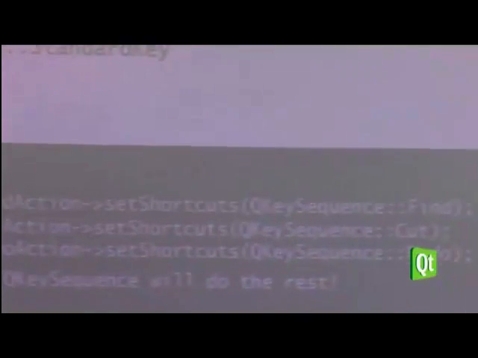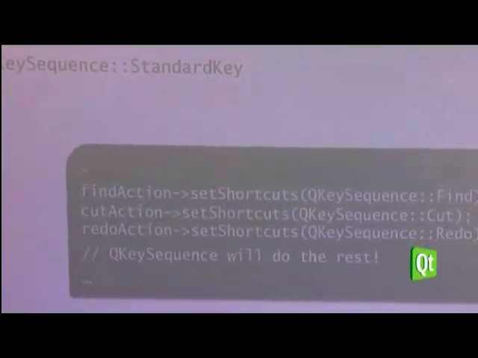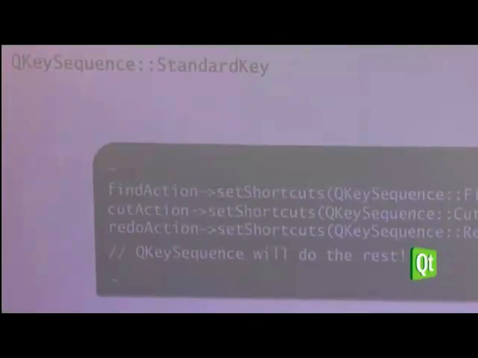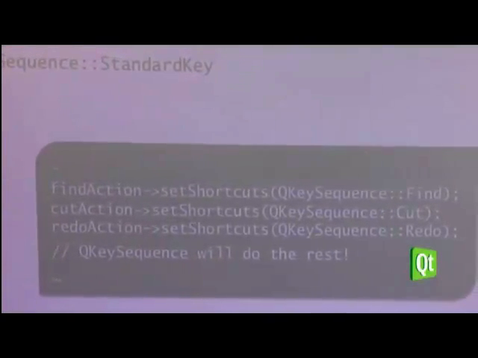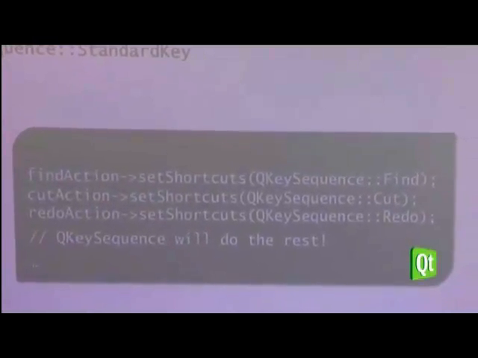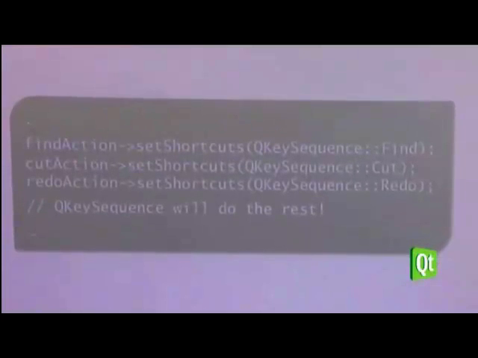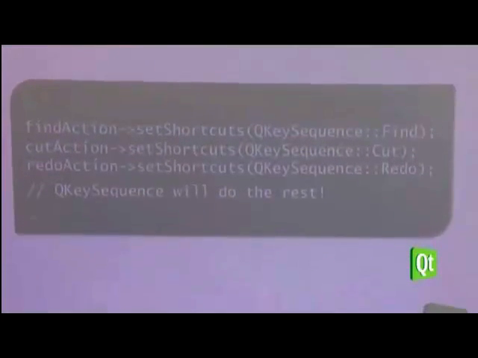And for a long time, the only way to make this really work was to have somebody who knew about the platform and was willing to go in and add the extra ifdefs that were needed to make the shortcut keys correct. Well, we thought this was a real problem, and it especially hit us because every once in a while you'd end up with a shortcut key that you weren't used to on the platform. So the way that we solved this was using something called QKeySequence StandardKey. QKeySequence StandardKey is a feature that was added in 4.2, and it's basically a set of enumerations that follow the different keys for each platform. What you do is you pass in the enumeration, and from there, at runtime, we'll figure out which platform you're on and what sort of key combinations you want to use.